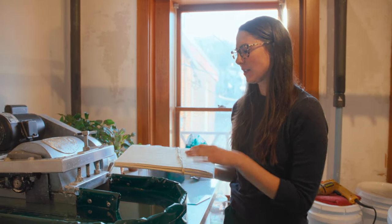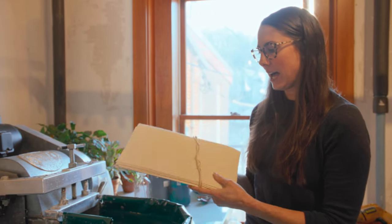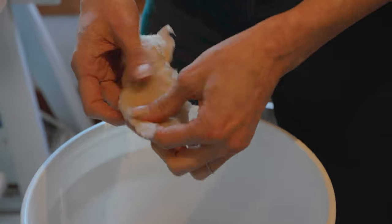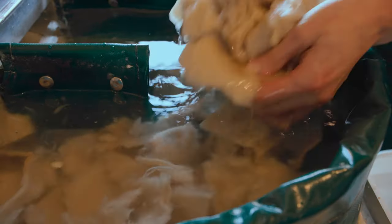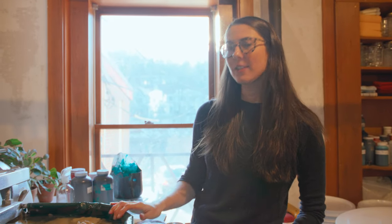When we're starting, the paper is this half stuff — so this is not the raw fiber, it's already been partially processed into these sheets. I then soak it — I've got it in my bucket here — soak it and tear it up into smaller pieces so now it's really soft and malleable. Then it's going to go into the beater. So it starts as a fiber, turns into a pulp, and I'm eventually going to turn it into what's called a slurry, and that's when I'll start making my paper. We've got the beater filled up, plenty of water in there — it's time to turn it on.